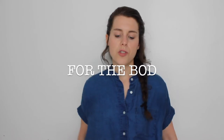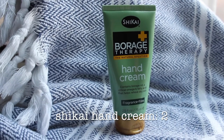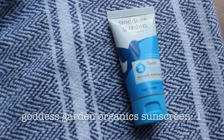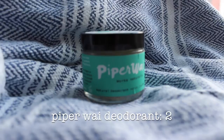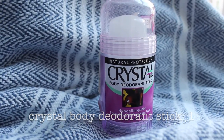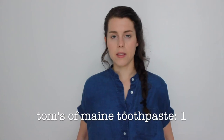For the body, sometimes I use the Shikai Borage Therapy fragrance-free lotion, which rated as a 2 — just for moisturizing my hands and body. I use the Goddess Garden Organics Sunscreen SPF 30 Sport; that's the sunscreen I mentioned earlier. I bought a travel size for a recent trip and it rated as a 1, which is awesome for a sunscreen — I might buy a bigger version for the rest of summer. For deodorant I like to use the Piperwai deodorant — I steal it from my boyfriend — that rated as a 2. Sometimes I use the Crystal Body deodorant stick, which rated as a 1. For teeth I use Tom's of Maine anti-plaque and whitening fluoride-free peppermint toothpaste, which rated as a 1.